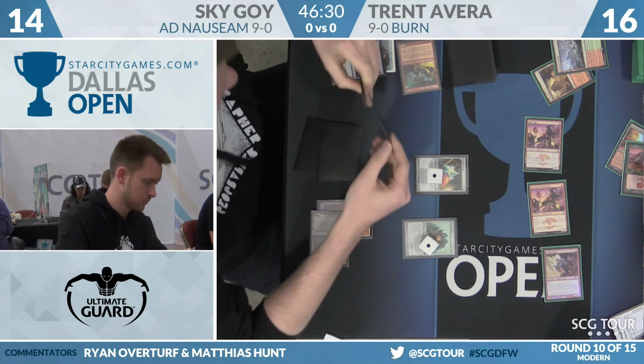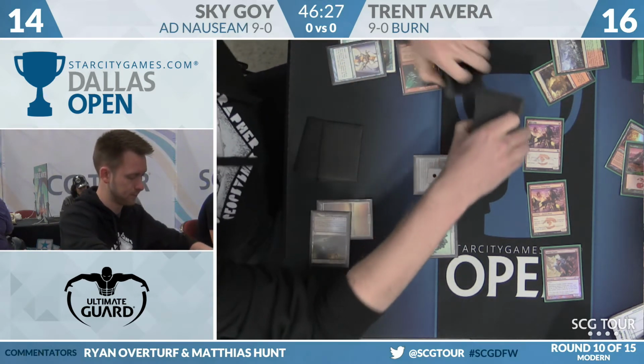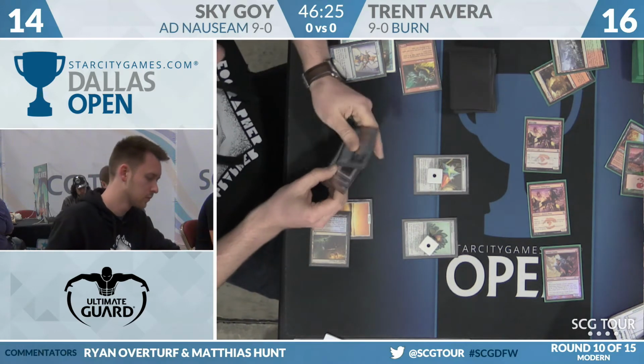You see him resolving another Serum Visions. He's got 2 lands to scry. I think it looks like he's going to keep one of them on top. Pretty smart in the face of Goblin Guide.